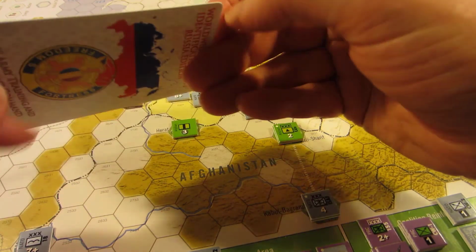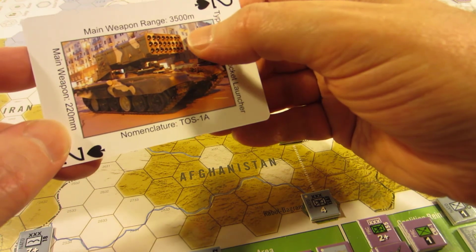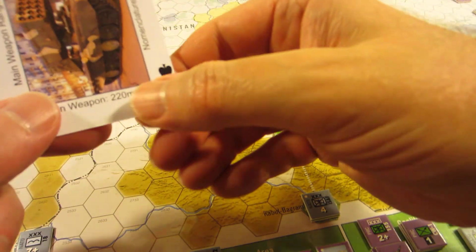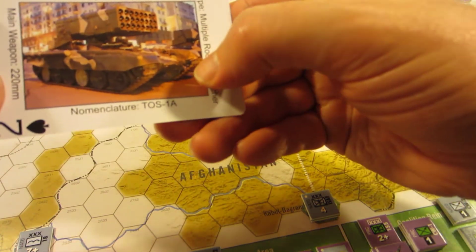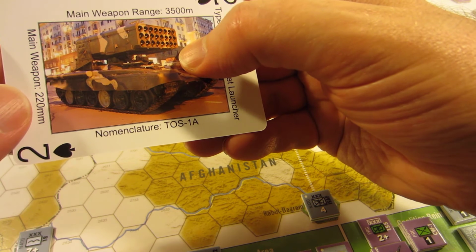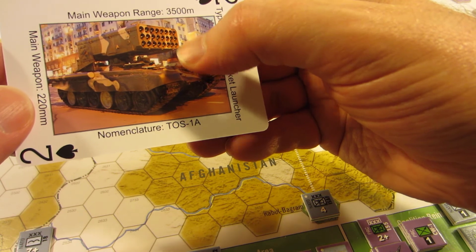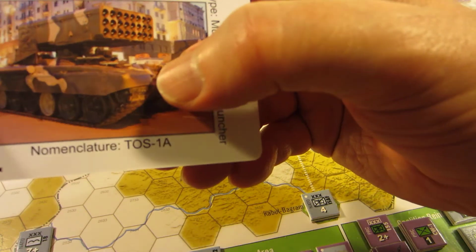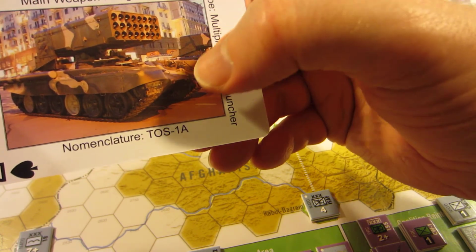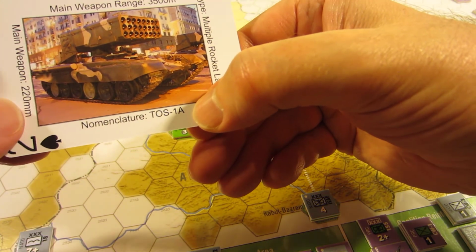Russian equipment cards. We've got the TOS 1 Alpha. Wow, look at that thing. 3,500 meters weapon range, multiple rocket launcher, 220 millimeter main weapon. So there it is. That's definitely on a tank chassis. And it's got, it looks like, 18 barrel launcher unit there on top. There it is, the TOS 1 Alpha.